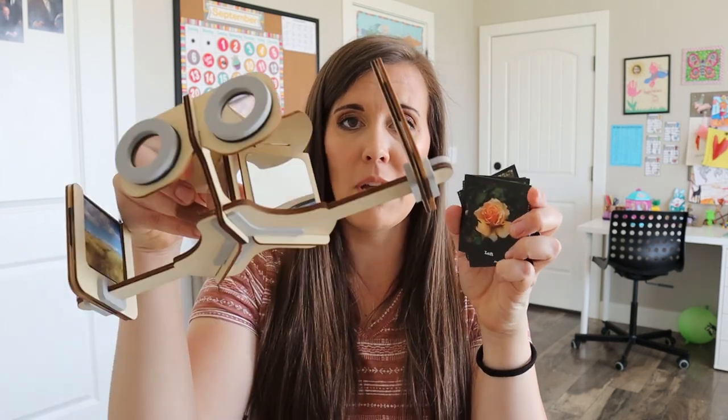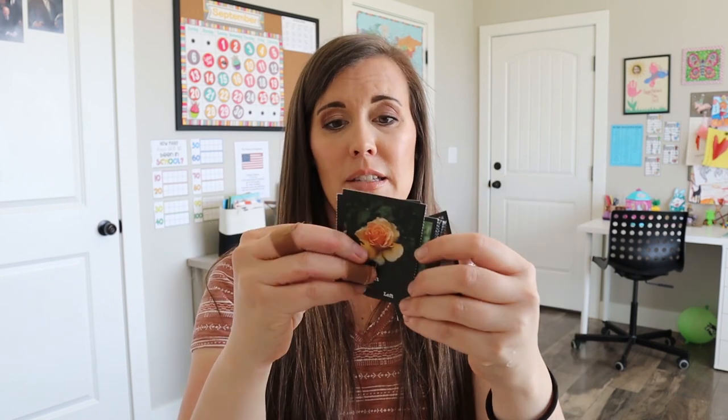There are so many good activities here to help you understand a little bit more about 3D and how it all works, and there's so much information in the booklet. It's so good for people like me who don't really understand 3D stuff. It's cool when you can think about it in relation to your eyes — it talks about depth perception and how we get that 3D image. It also talks about some different animals, how some of them have wider 3D vision, and a mouse is very, very narrow in where it can see in 3D, with a lot of depth perception out to the side. Just a lot of cool information. There are tons of cards so you can switch them out in the viewer — tons of different images marked left and right, just slightly different, showing the difference between looking at something from one eye compared to the other.